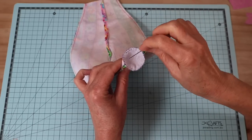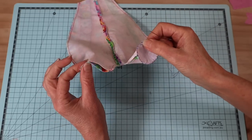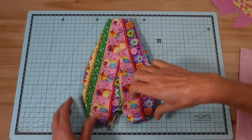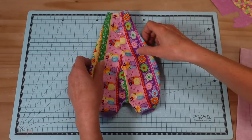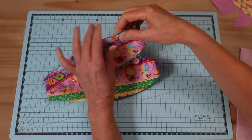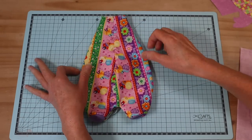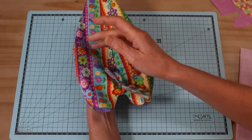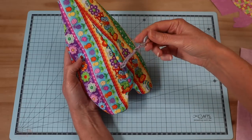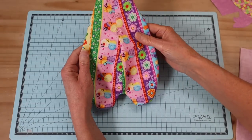I'm just going to make my way right around that foot pad, and then I will repeat with the other side. You can turn that one through once you've sewn those foot pads in, and do take your time to roll out all of those seams, particularly around those feet, so we've got a lovely rounded finish. And that's our body, that's the way we put the body together on all of the animals in this series. Regardless of the tail that you pop in there, they're all put together in the same way.